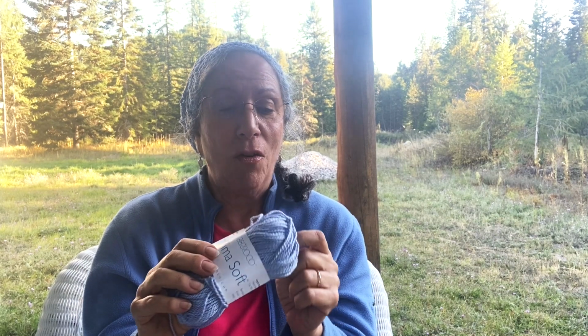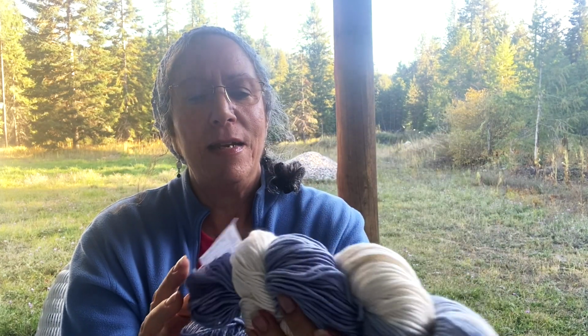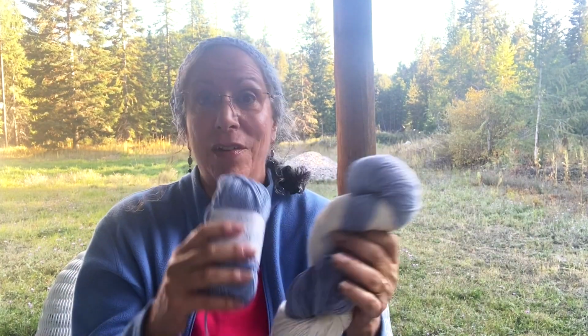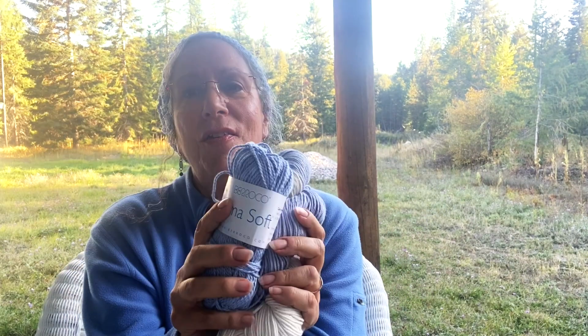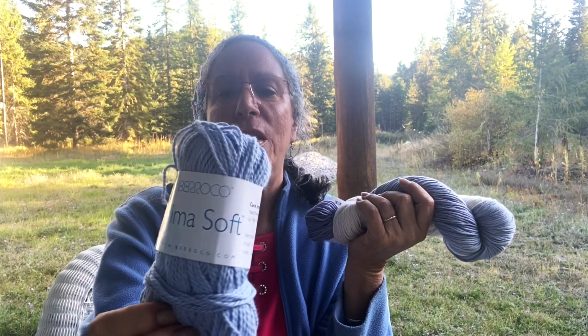This red, to me, the color in the store, more periwinkle. But once I compare it to an actual periwinkle, which I had in mind to combine, see, that's an actual periwinkle. This is a knit crate yarn. They're cotton basic. It's an organic cotton. And I like mixing different textures sometimes just to add even more interest and dimension, because I like all those things. And certain types of yarn really lend itself to that, such as this Pima Soft.